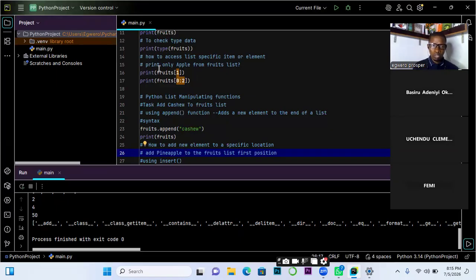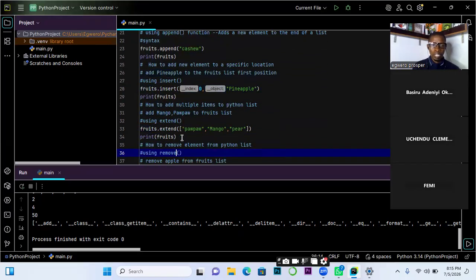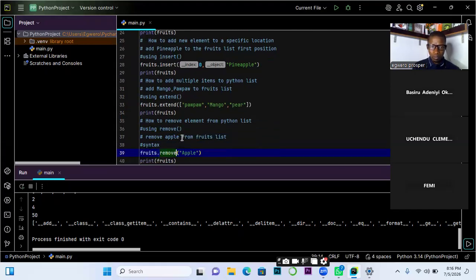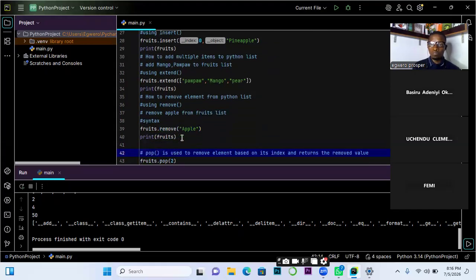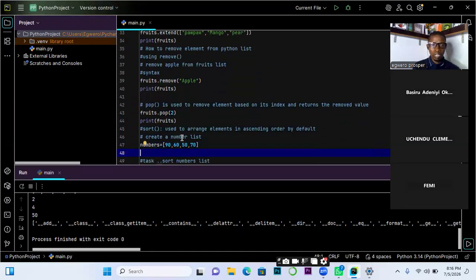So under which we talked about appending, that is how to add. And then we talked about extend, when adding multiple values to an existing Python list. And then we talked about how to remove an item from the list. And then we also talked about how to use pop, which is used to remove an element based on its index.